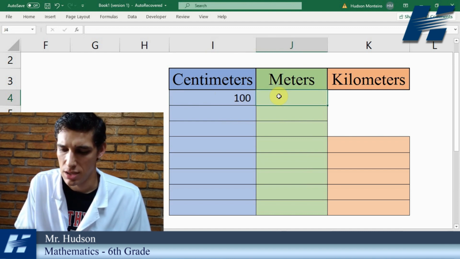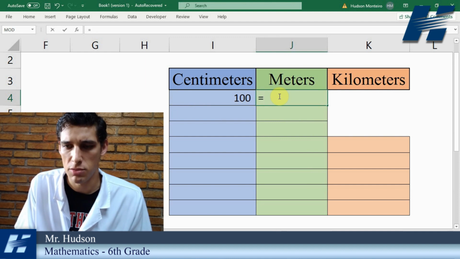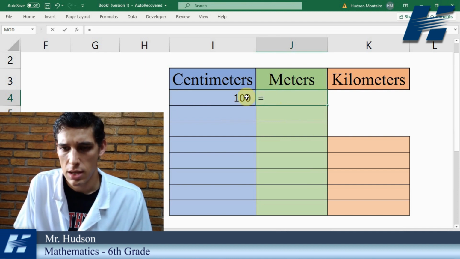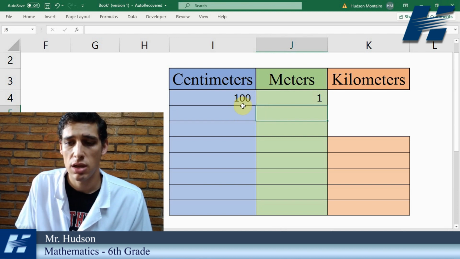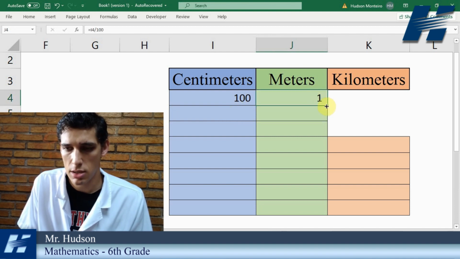Just one, right? So let's go here, create a formula, equal, and I will click here, divide 100 by 100, so I get 1. So every time I have 100 centimeters, I have 1 meter. And I will come to the corner here, click and drag all the way down.